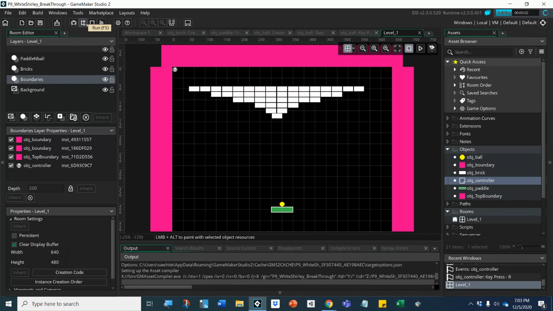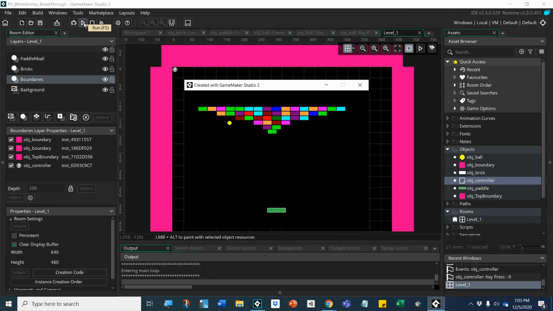But now I'll run my game, hit the space bar, and if I click R, it'll restart my game. It'll always restart my game at exactly the position it started in. However, notice I am getting different colors of blocks. That's because the color is being chosen randomly every time the bricks are all created. And when we restart the game, the bricks all get recreated. But it is a nice way to be able to test things over and over.